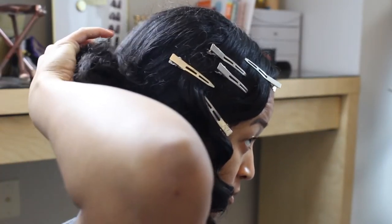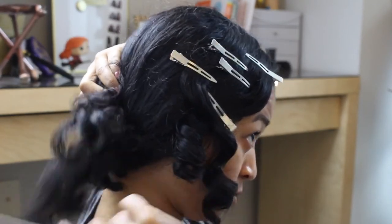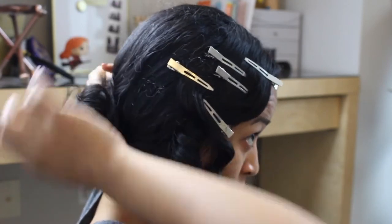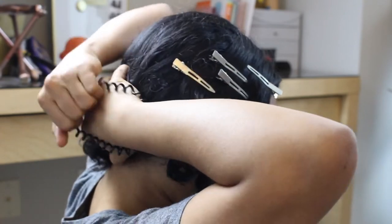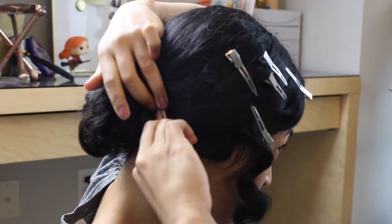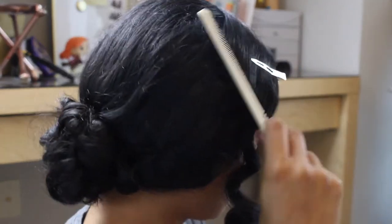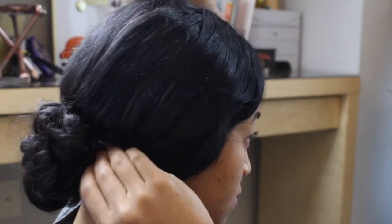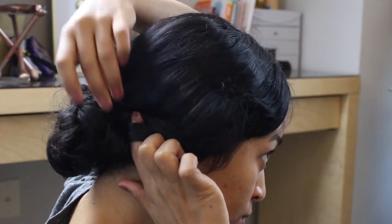For the back, I basically put it in a bun and brushed it out as neatly as I could. Lita has her hair a little bit looser than I did it, so it wasn't exact. I actually wore my hair down for the party — this bun was just for the video. I pinned down any stray pieces with bobby pins so it looked nice and tidy. You could leave that front piece down, but I pinned it back since I was doing my makeup after.